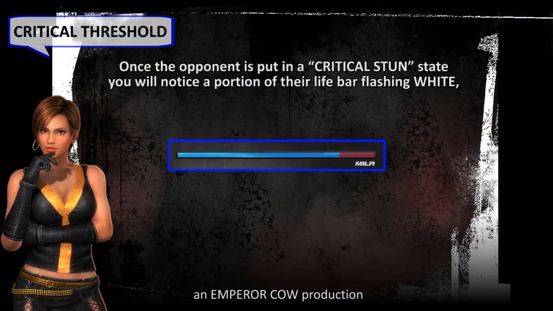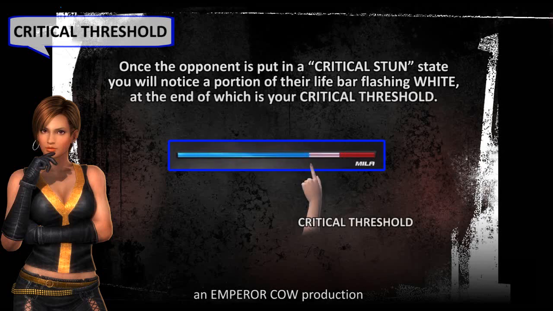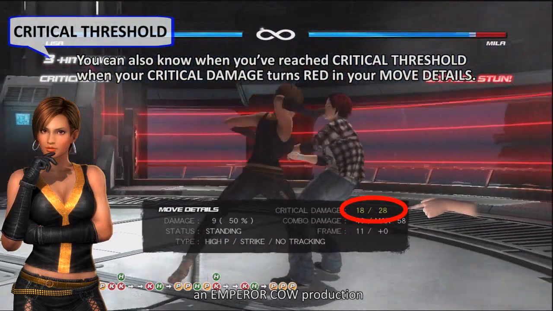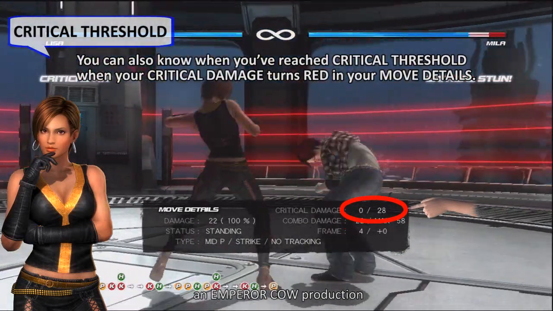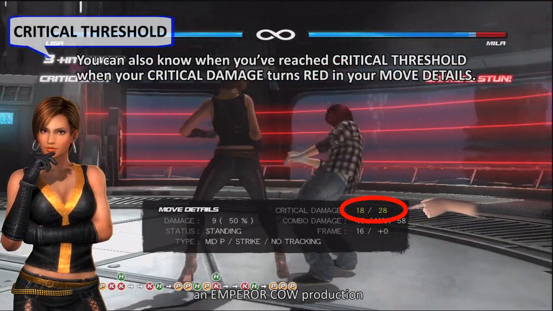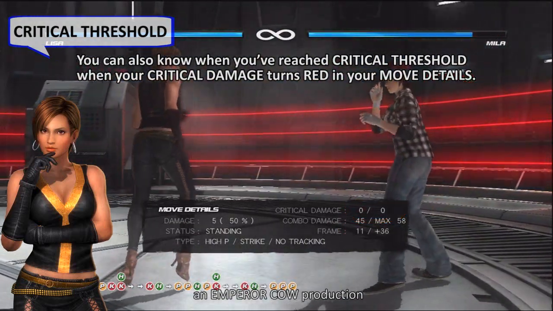Once the opponent is put in a critical stun state, you will notice a portion of their life bar flashing white. The end of that white bar is your critical threshold. You can also know when you've reached critical threshold by looking at the critical damage in your move details. When your critical damage turns red, that means you've reached critical threshold.